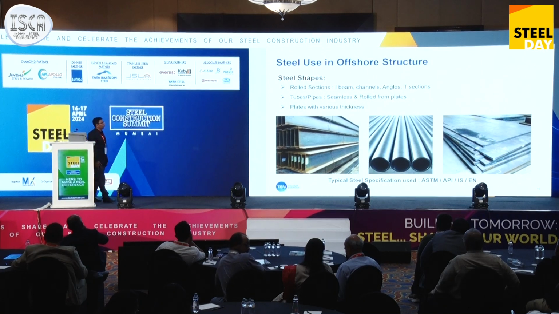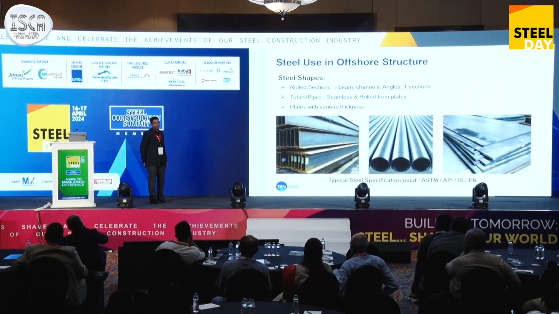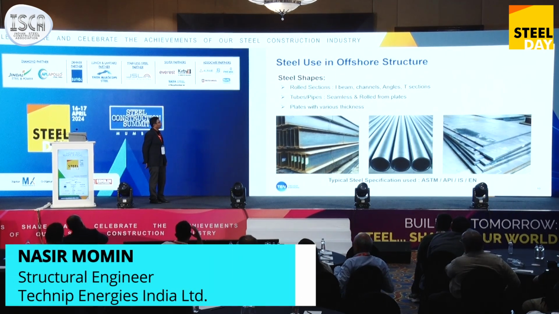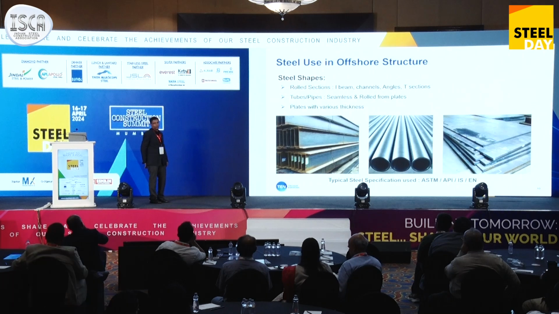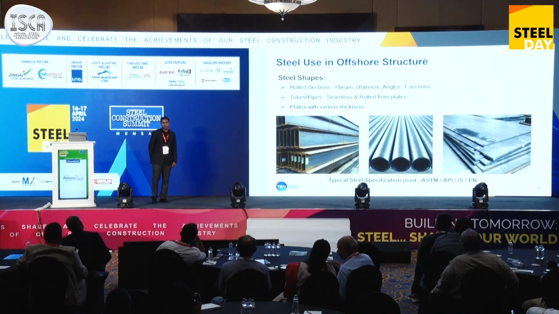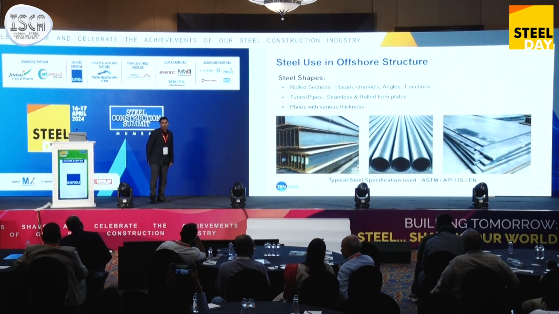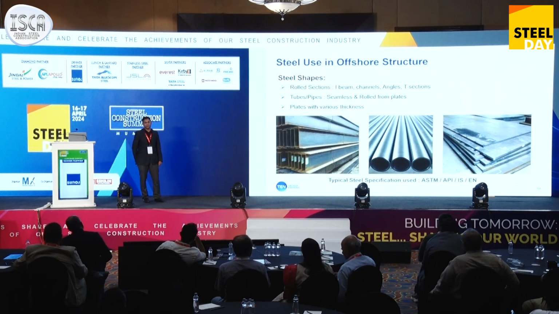Now for offshore, we normally use rolled sections, that is I-beams and channels as we normally use on land, and tubes, seamless and rolled from plate. What are seamless and rolled-from-plate tubes? If you go to a fabricator, up to 16 or 18 inch they can provide a seamless pipe. For our home usage it is half an inch or 1.5 inch maximum, but here we are dealing with up to 16 inch seamless. After 16 inch, we have to fabricate with plates. The plates are rolled and seam welded.